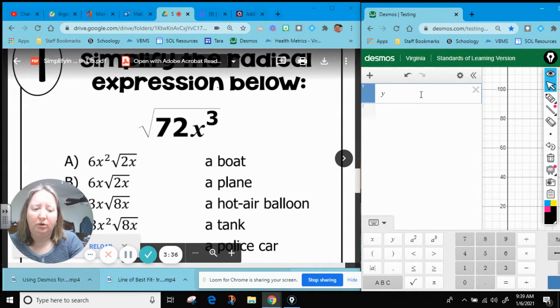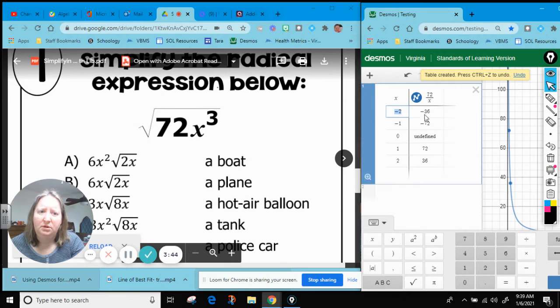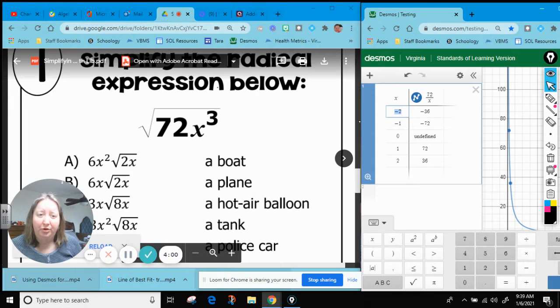And so now we're going to look for y is equal to 72 divided by x, cogwheel, table, and then we come down this list and, boom, 36 again, 36 and 2. Now you might have looked at 72 and said, hey, I think that's divisible by 8 and 9. And 9 is a perfect square, but see, it wouldn't have been the biggest one. So 36 and 2.